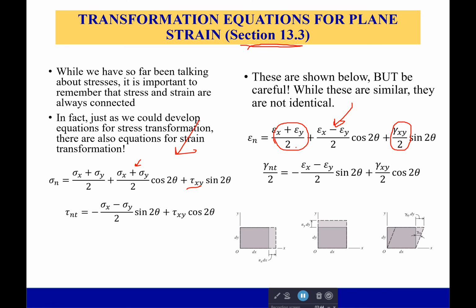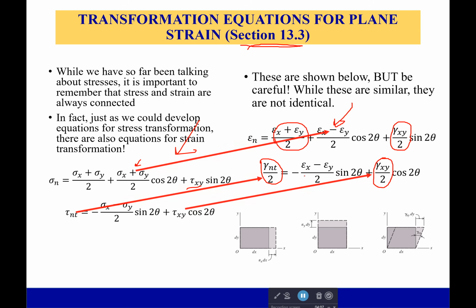And for the second equation, the only real difference here is that instead of having shear stress, we have shear strain divided by 2, okay? That divided by 2 is going to come from how it's formulated. And if you want to, you can look at your book to see exactly why it's divided by 2. But for our case, it's not super important. You can just look at that and realize it. And that's, again, just pointing out those differences.